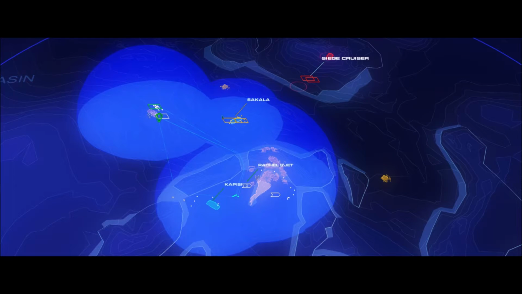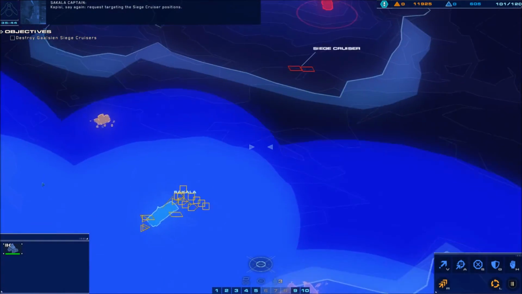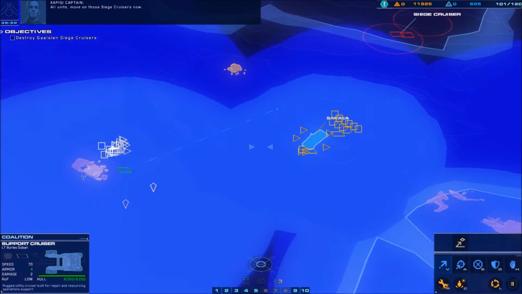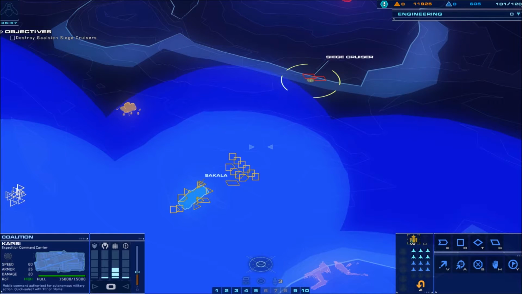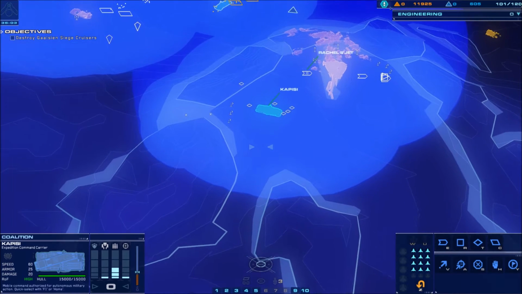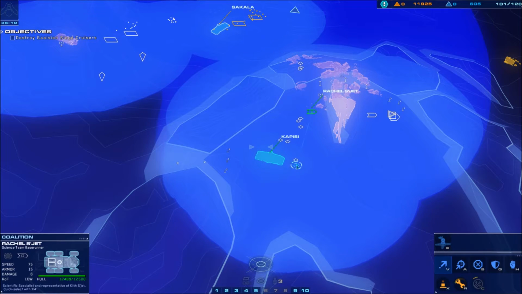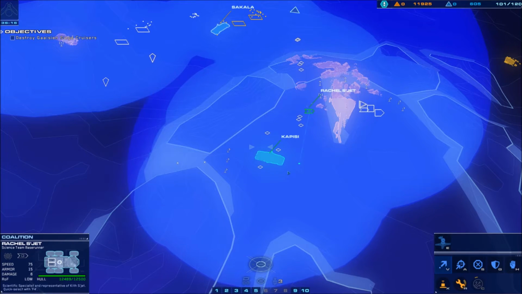Nine drives up here. Yep. Okay. Again, request targeting the siege cruiser positions. 1, 2, 3, 4. All units, move on those siege cruisers now. On the siege cruisers, okay, we are going to do that. We are also going to send in our air strike units for some help. I'm going to leave those for defense purposes. No, there are three turrets left. I'm going to send them over here. Going to send Rachel over to the Kapisi. No. Yeah, that's much better.